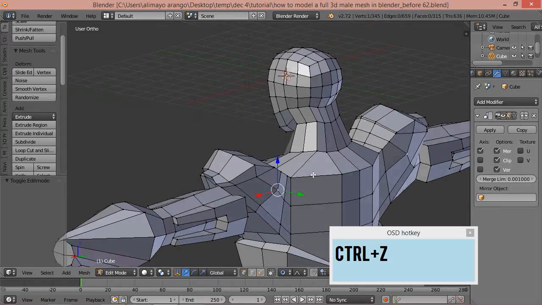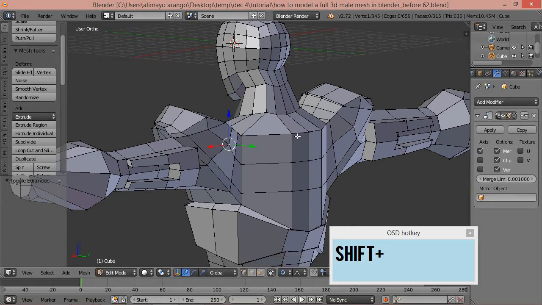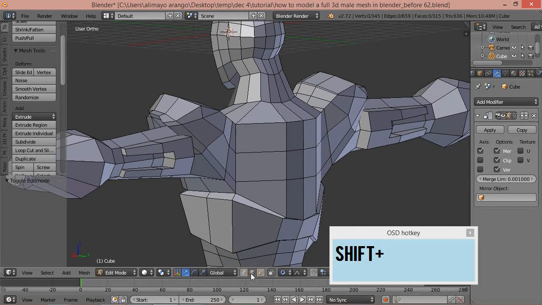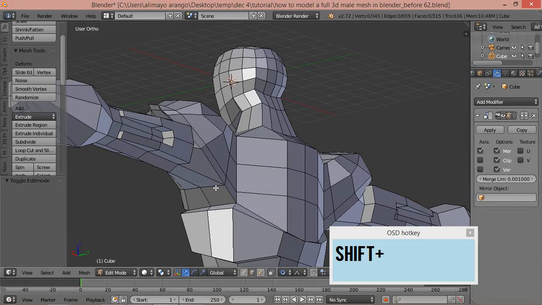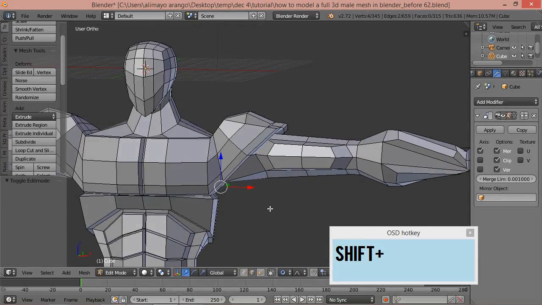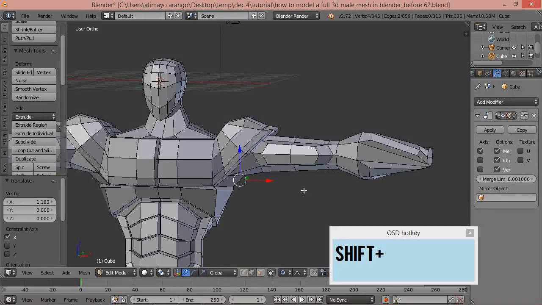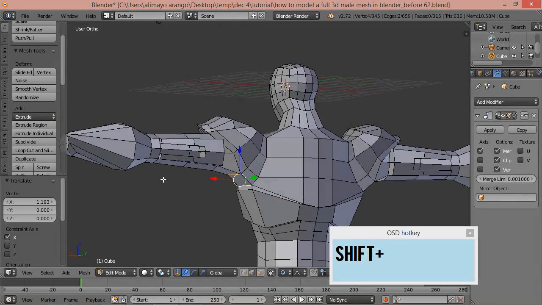Okay, now what we're going to do is we're going to hold shift and the middle mouse button to pan. We're going to go to edge select. We still have our connected proportional edit on. We're going to select this edge right here. We're going to hold shift and we're going to select this edge right here. Then we're going to turn back to the front so we can see what we're pulling out. And good old Latimus Dorsey here, so we'll pull it out to about that far. Then I'm going to hold the middle mouse button and turn to the back again.